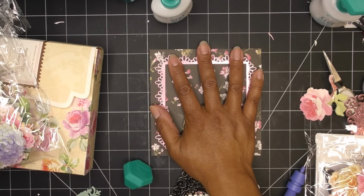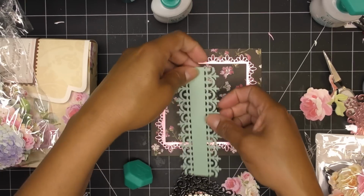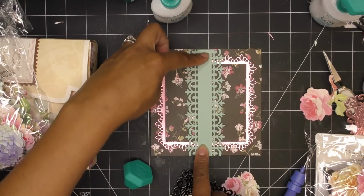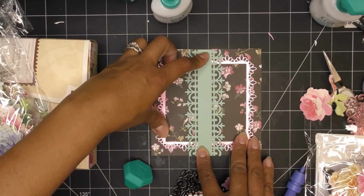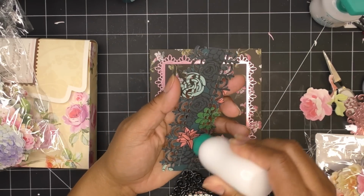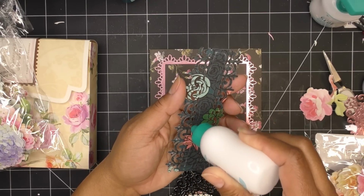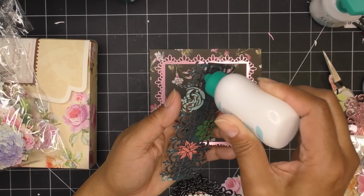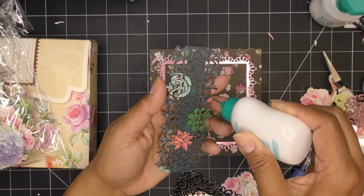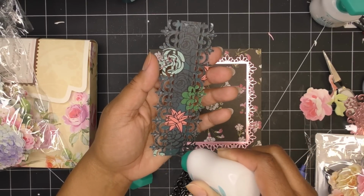It does stay a little wetter, obviously, than like Nuvo Deluxe. You know, Nuvo Deluxe is my heart. So for me, being a seasoned crafter, it does take a little bit longer to hold it down. So if that's something that bothers you, then maybe that's not for you. But I will say it's nice to be able to reposition something if you do get it wrong a little bit, because that happens. And usually with Nuvo, it's like, well, we're done, because after like 2 seconds, it's down, right?